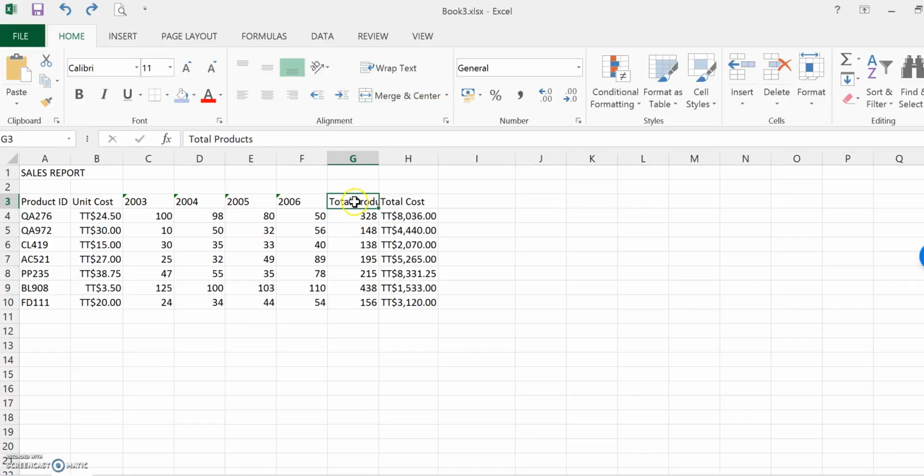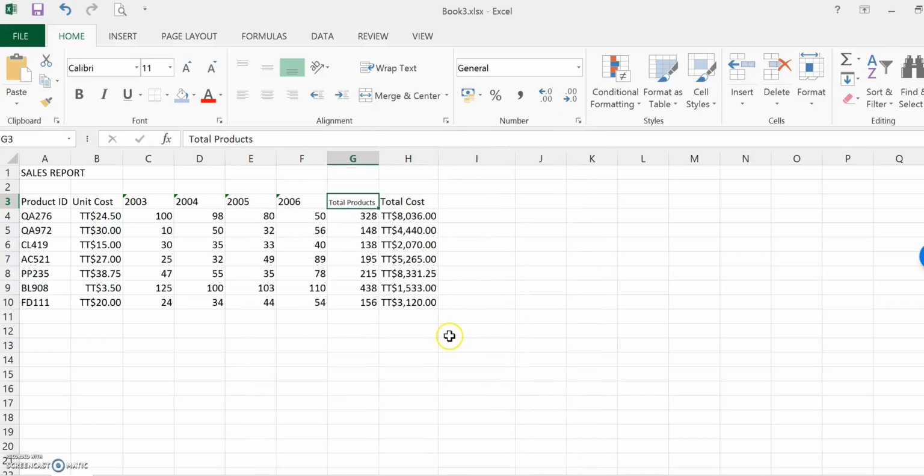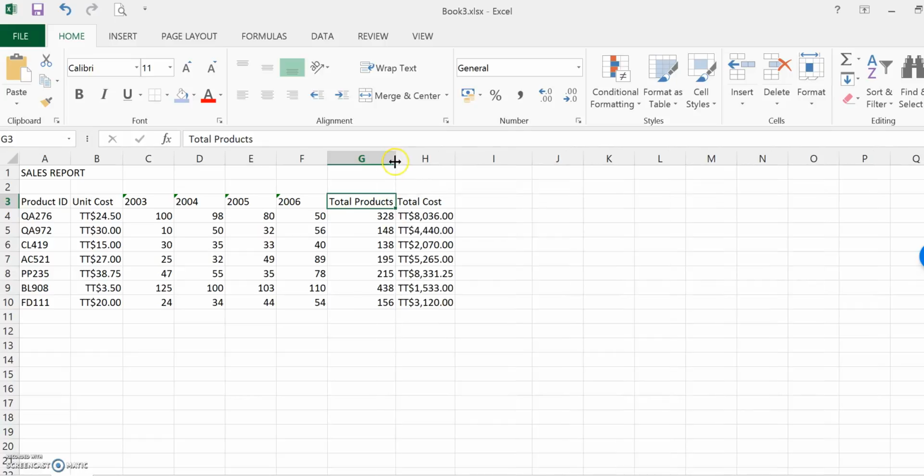Undo. Another way to deal with it, go back into format cells, alignment tab, and shrink to fit. Click on OK, and notice that the text size is much smaller, but we can see the entire content. So sometimes this is a valid option to use. So I think we're just going to stick with just resizing the column.